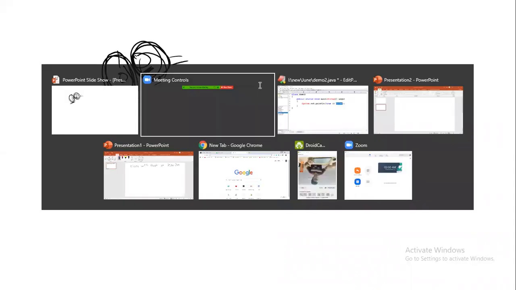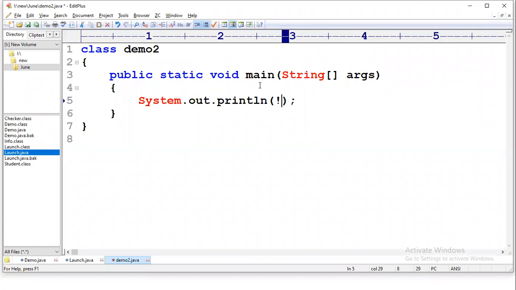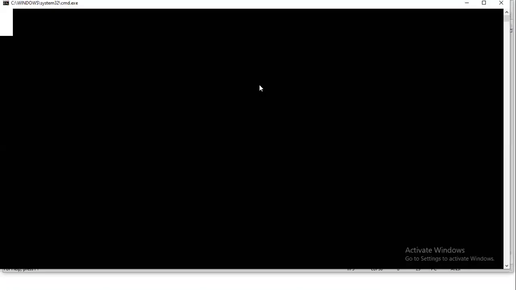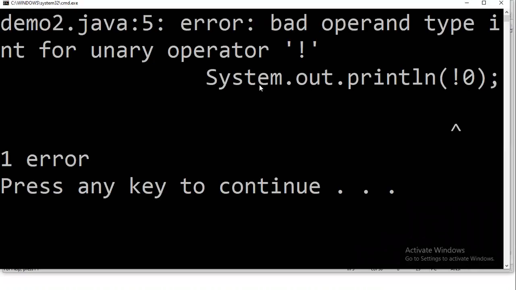Let's see. I'll write here not of 0. See, bad operand type. Which is the bad operand type? The first type is int. For which operator? For a binary or unary operator. It's a unary operator. Which operator?